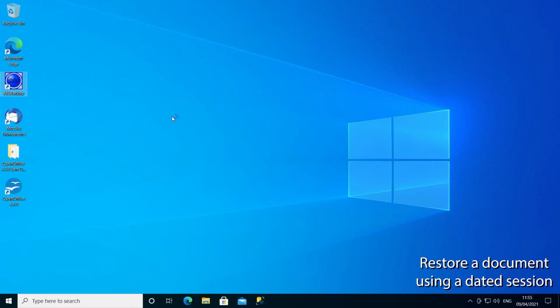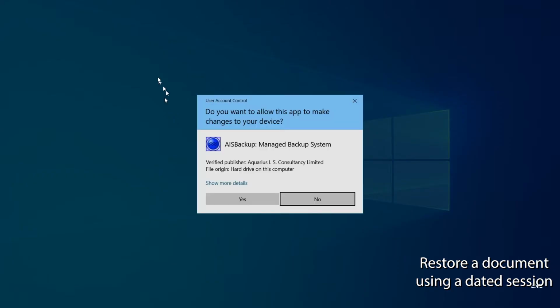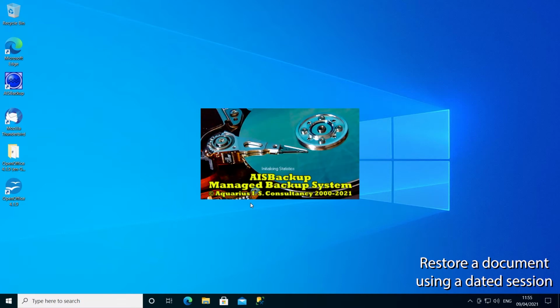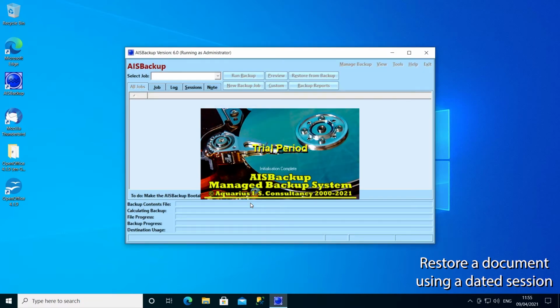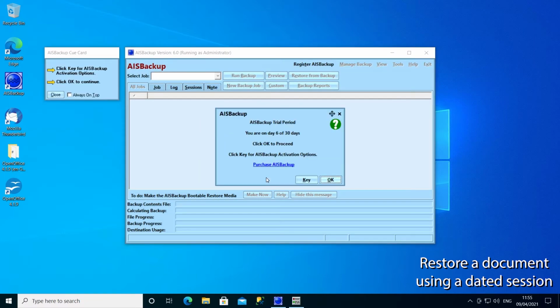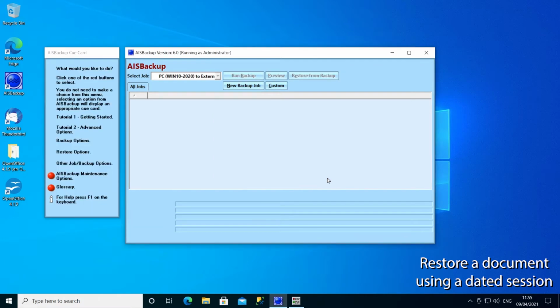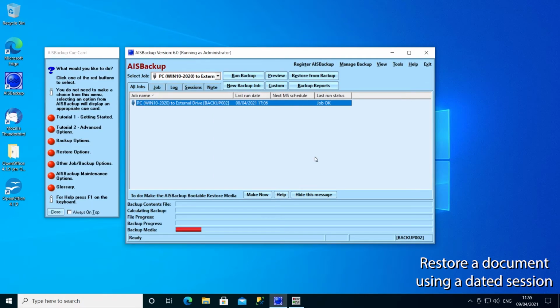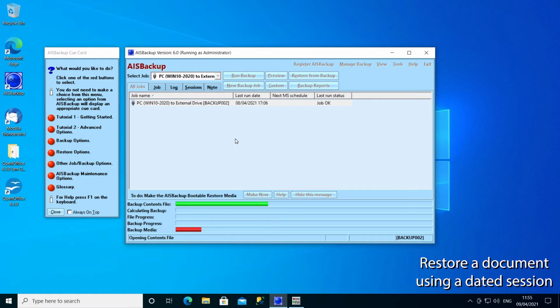Let's start AISBackup. Okay. Select the backup job if there's more than one, and then click Restore from Backup.